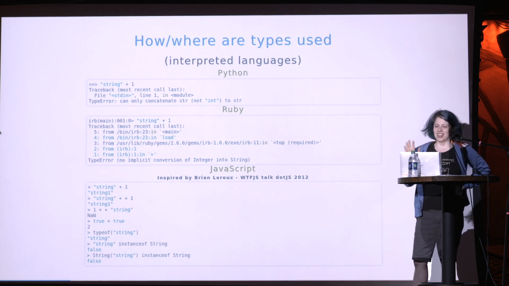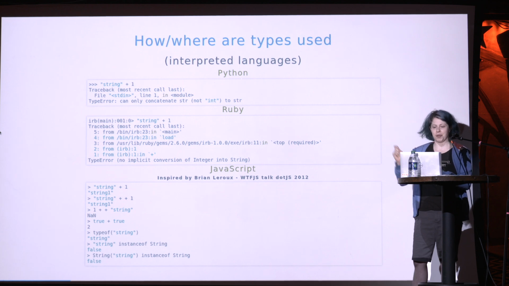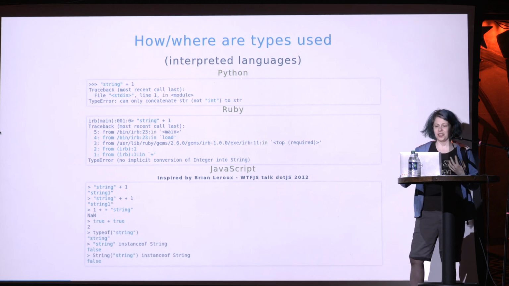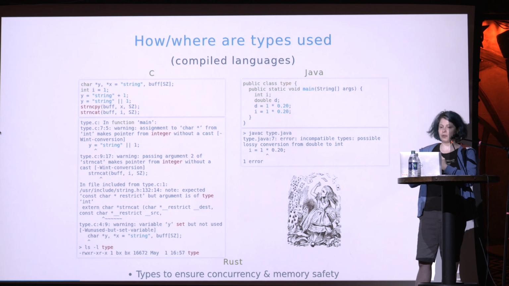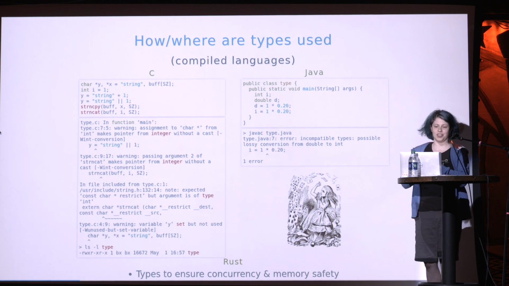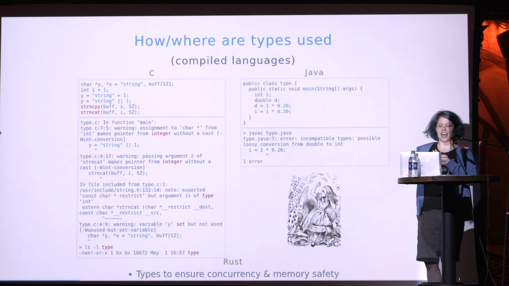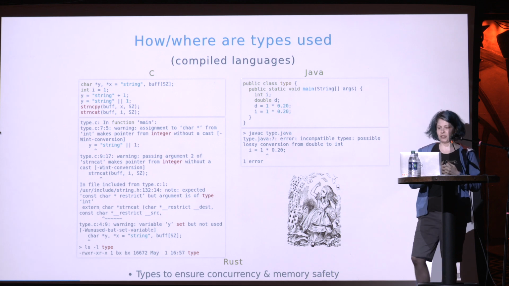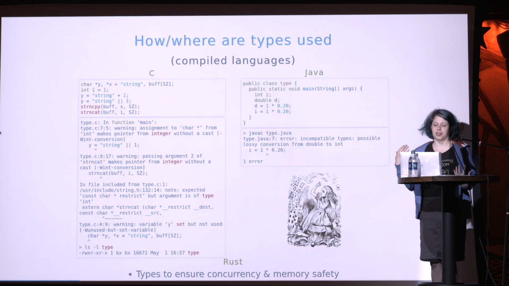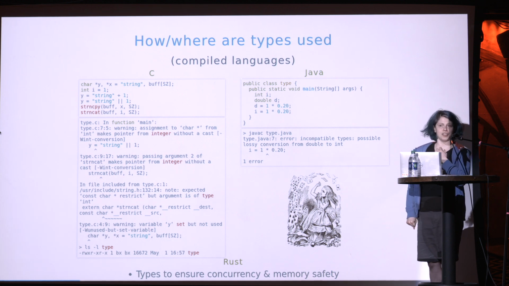So types have this purpose of helping bring attention explicitly to our code, but there are some languages that don't do it as well as others. And then of course we see it a lot in compiled languages, and what would happen is if you don't adhere to the type constraints, you'll see compiler warnings or errors. In C, it's mostly warnings like, well, you didn't cast this as an integer, but we could treat it as one if you do. And Java's a little more, you might get a lossy conversion from double to int. And Rust has a lot of really interesting uses of types to ensure concurrency and memory safety beyond what we see in just Java types, C types, and so forth.